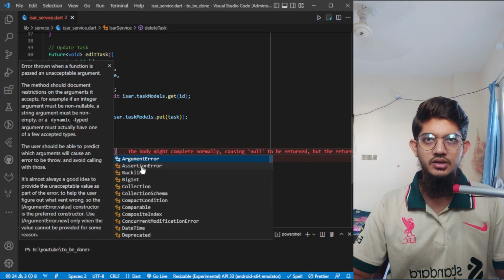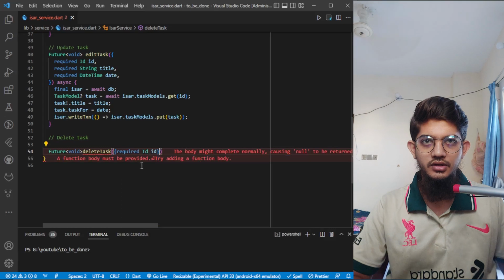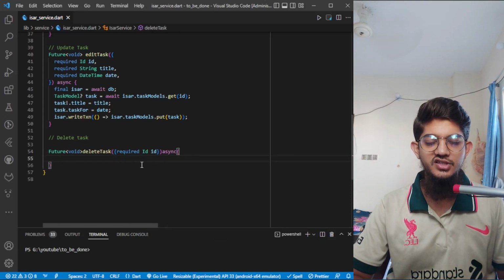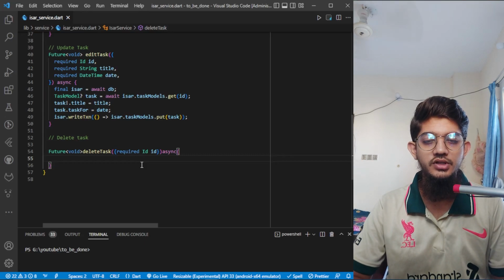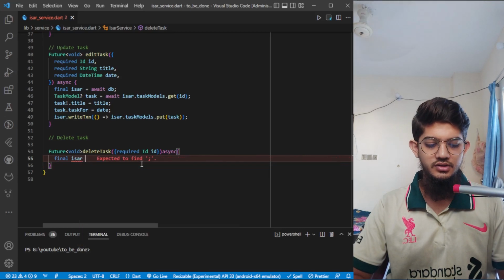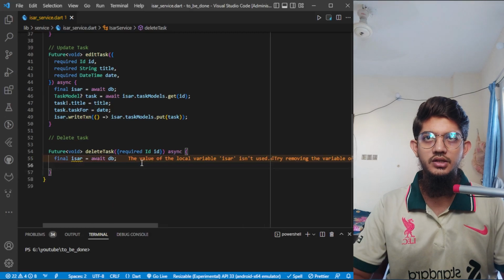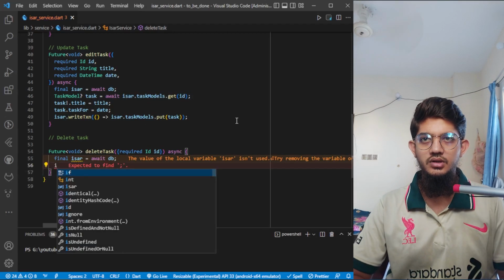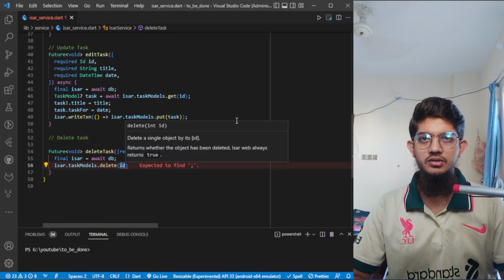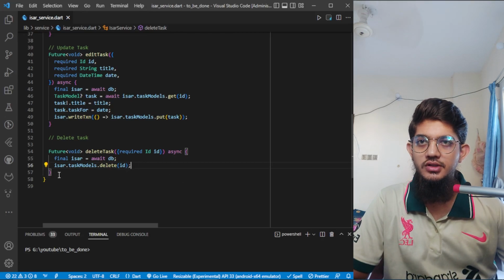Task, and you have to require type of id, it has to take the id as parameter because I have to know what task should be deleted, right? Okay, then final Isar is equal to await db, and then again Isar dot task models dot delete by this id. Okay, done. Delete task function is done.